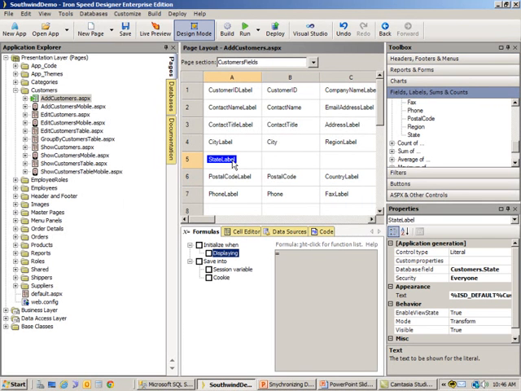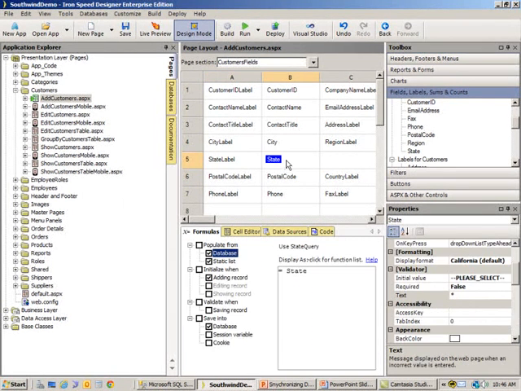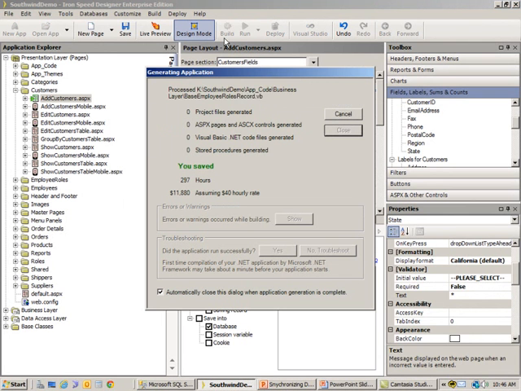And essentially we're going to put the state field in the form. Actually, that's the label. Whenever you have a label, it always puts label at the end, so that lets you know that it's a label. So we're going to go up to the field, which is state. We're going to drag and drop that in there. Okay, now that we have the state depicted on the form, let's build and run it.